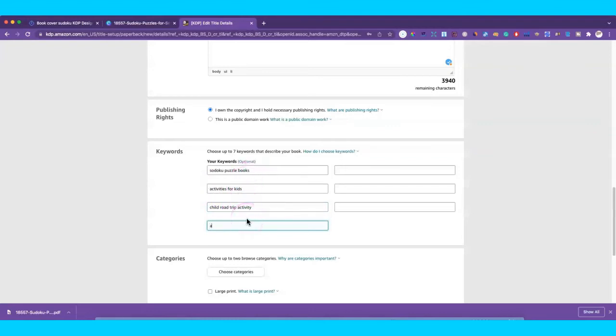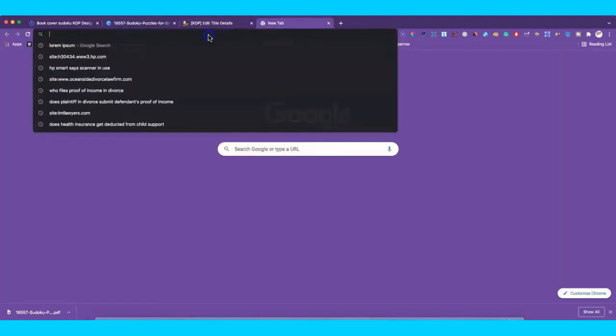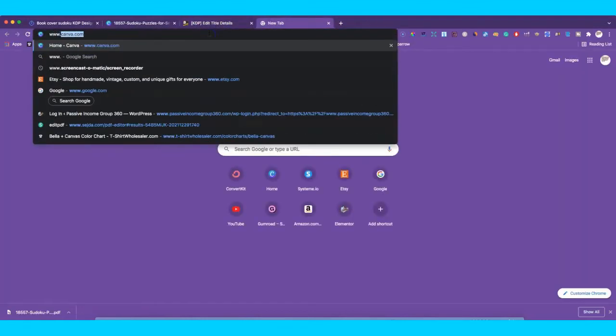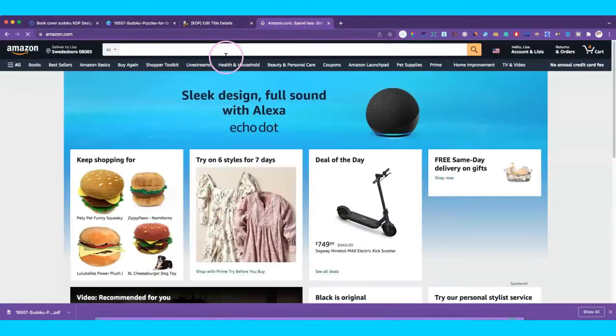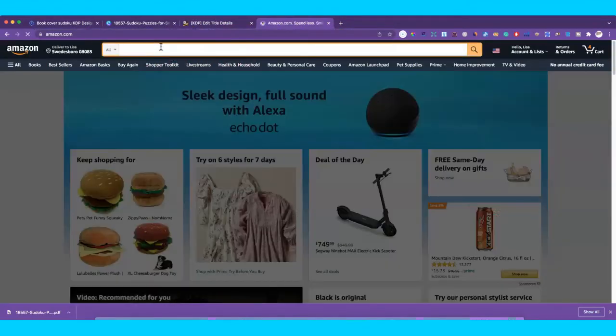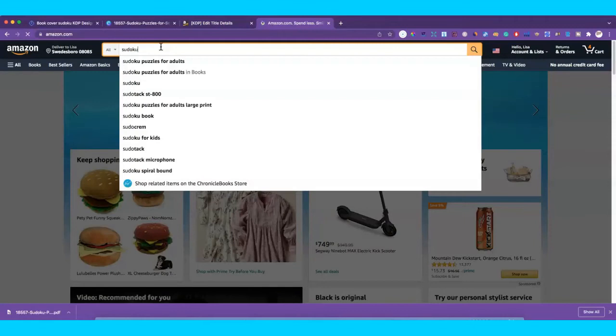Normally you'd want to go to Amazon.com, and I'll do that quickly, and put in certain words, right? To do a little bit of keyword research.